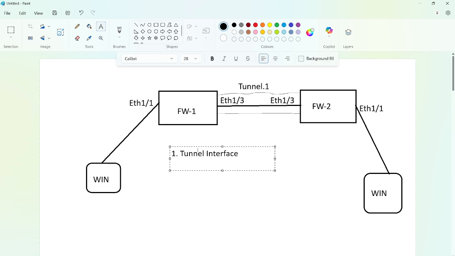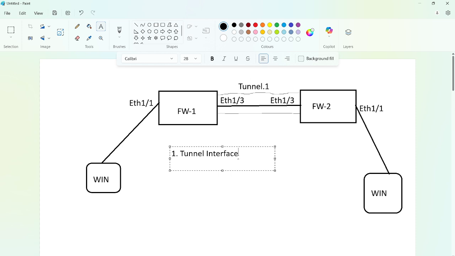For that purpose we need a tunnel interface. As I have shown here, tunnel.1 will be the tunnel interface between firewall 1 and firewall 2. You need to configure it on both sides, over this Ethernet 1/3.